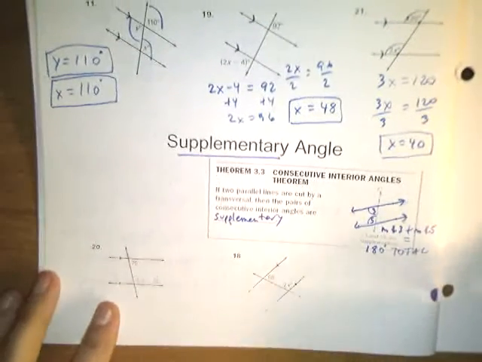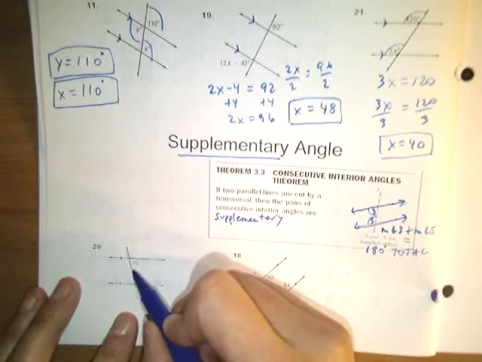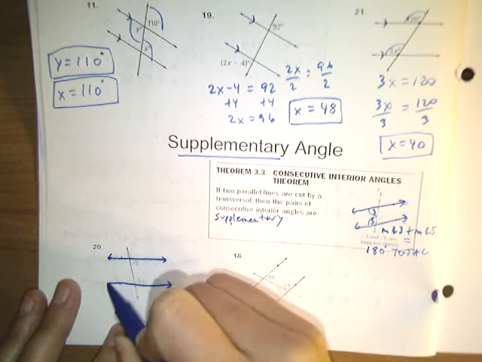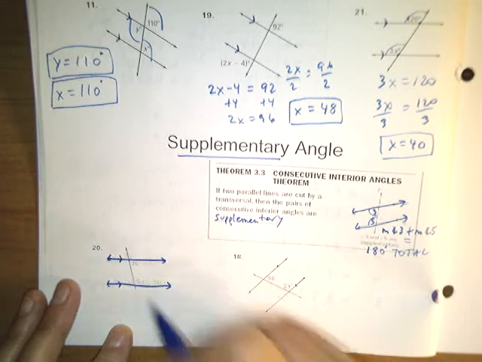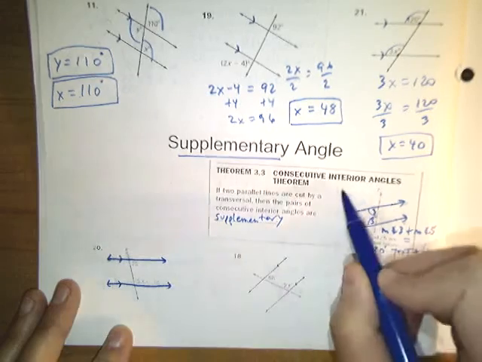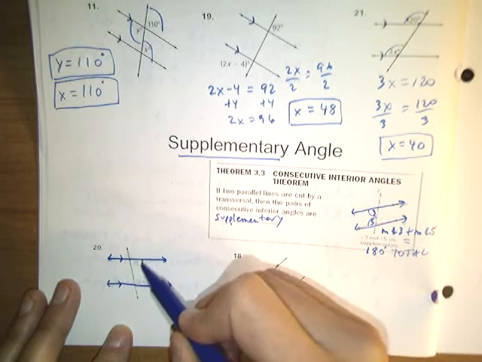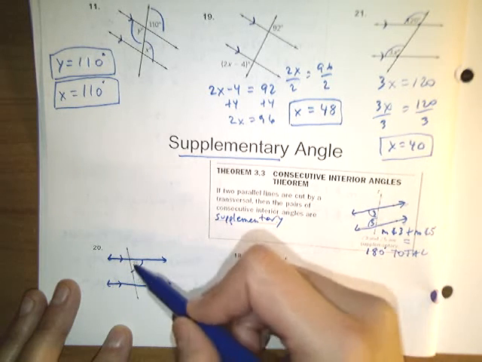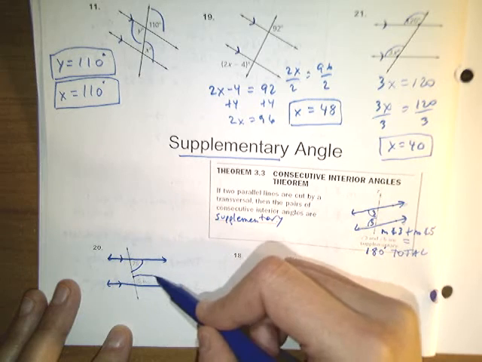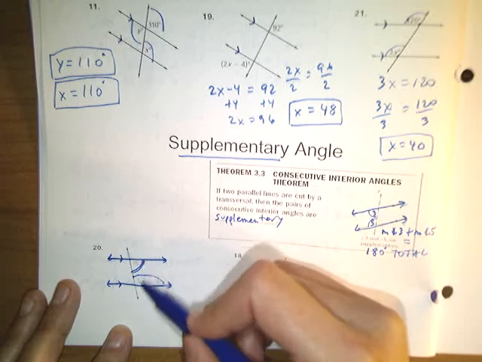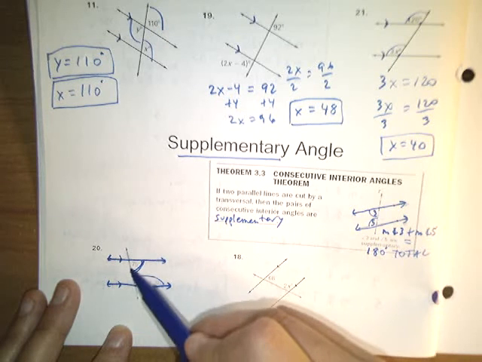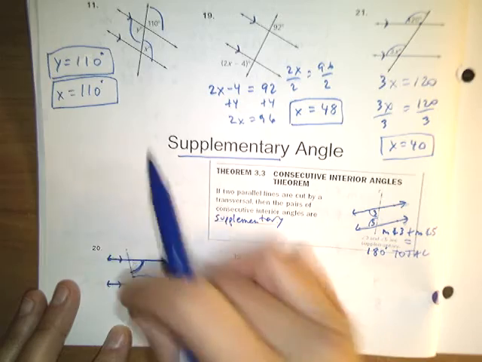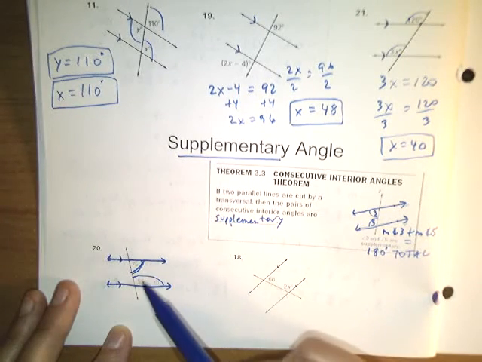As you can see in example 20, it's trying to illustrate this theorem. We have a pair of parallel lines here and here. They're marked as parallel with these little arrows. And these are on the interior of the roadway, this one and this one. But they're not the same amount, are they? This angle and then this one down here are not equal in measure. They're consecutive interior angles. Consecutive means on the same side of the transversal, and they're on the inside part of the road, interior.